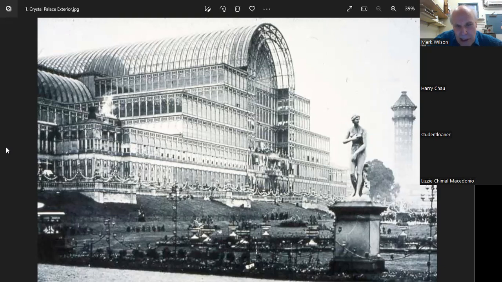Okay, formal analysis. Well, there's no warm or cool colors, even though this photo is only black and white. They didn't have color photos in the 1850s. You can say for sure there were no warm or cool colors. It was all neutral because you had transparent glass and black painted metal. And so those are the two textures. They're real, no simulated textures. The real smooth textures of glass and steel.